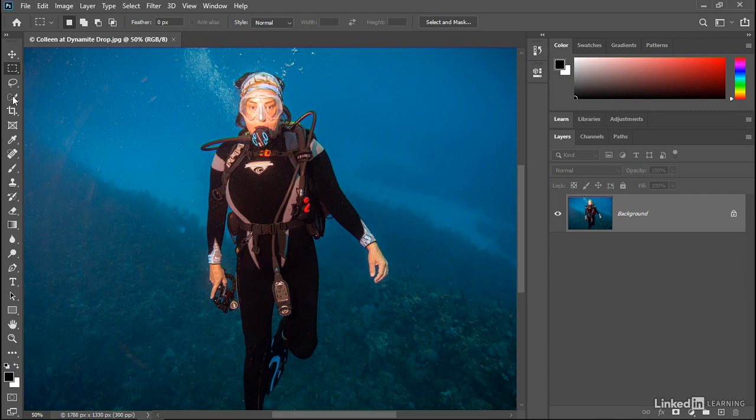Well, one way to work would be to grab the Quick Selection tool, which, as you may know, is an automated selection brush that is not particularly quick. And so notice if I start brushing inside of Colleen's body, that I select quite a large area, but I haven't managed to select her left arm right here, her right arm, of course, nor have I selected this hand on the right side of the image.